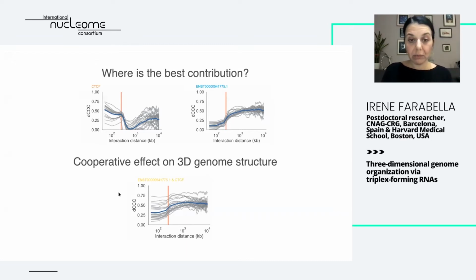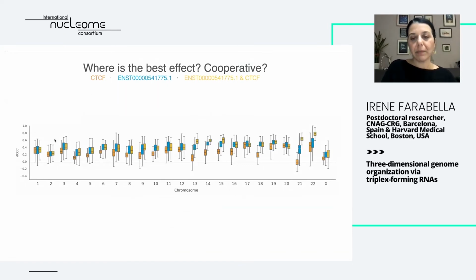And actually, we unveiled that there is a cooperative effect of these two regimes. Indeed, especially in certain chromosomes, the overall quality of our reconstruction increases when we use this set of restraints. As I said, this increment in quality and efficiency of reconstruction is general for all chromosomes, but yet again, we are performing much better in the acrocentric ones compared to, for example, chromosome 2 or really long chromosomes.